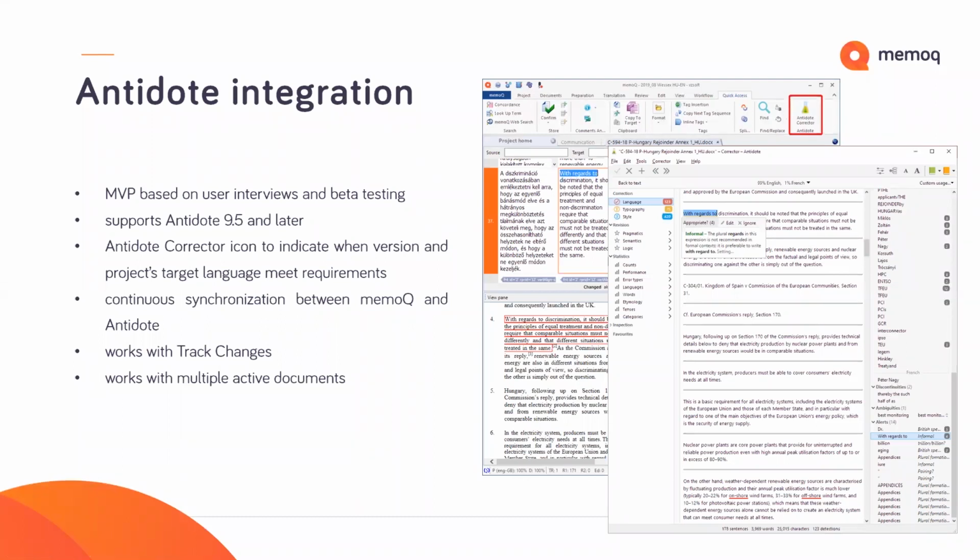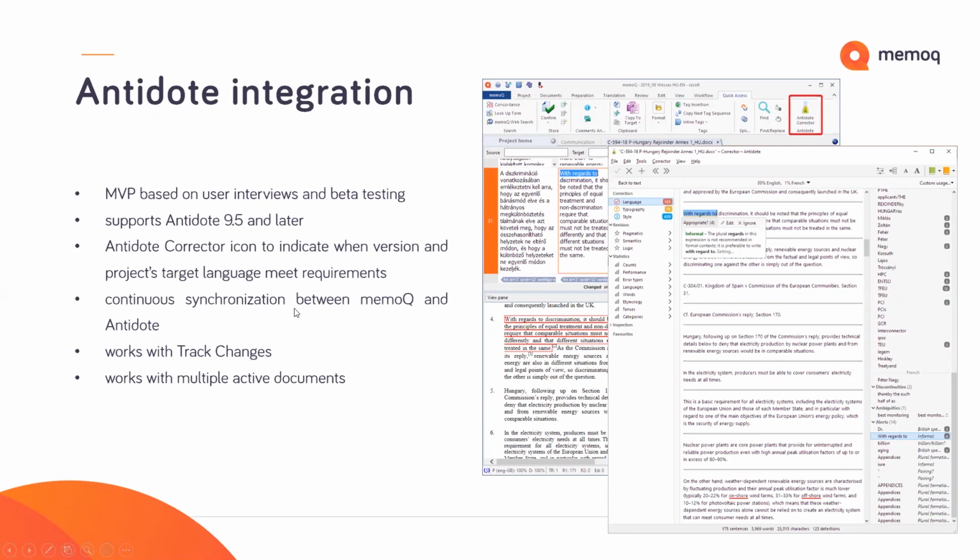Whenever you bought Antidote, it must be compatible with this integration requirement. So this icon becomes active when your target language is supported by Antidote, which is English and French right now. And let me just show you real quick how it works.